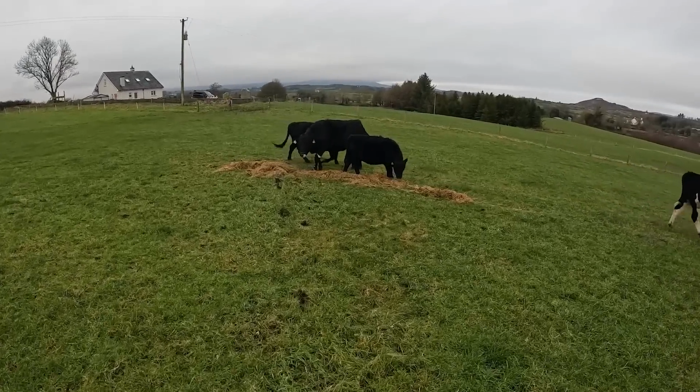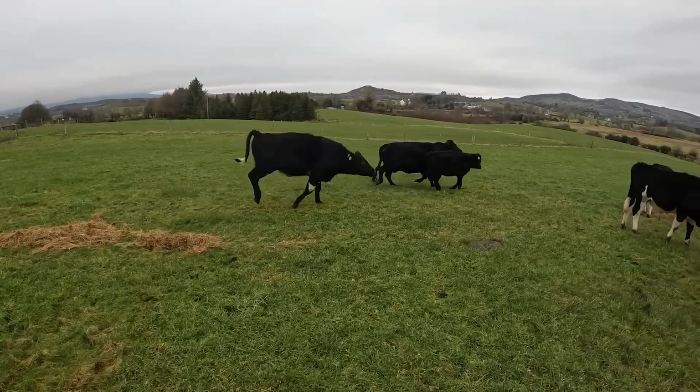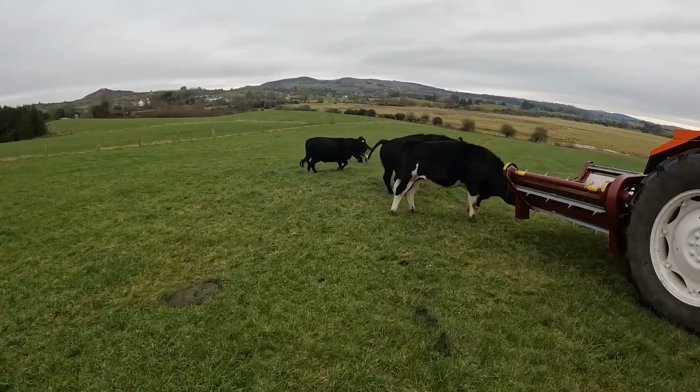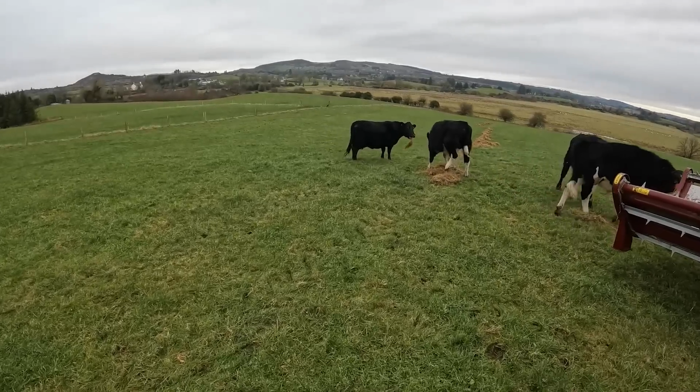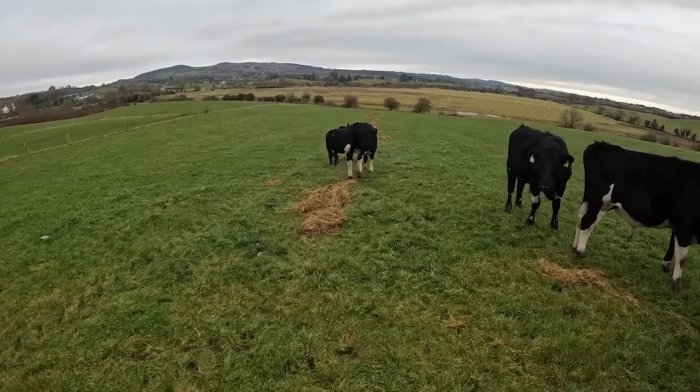This bale unwinder is great for this job. If you're out wintering cattle, I have a few bulls here and a Dexter cow and calf there, just in this group, but as you can see, there's no mess. Instead of having it around a ring feeder and having a big ball of mess around a ring feeder, you can just spread it out nice and even.